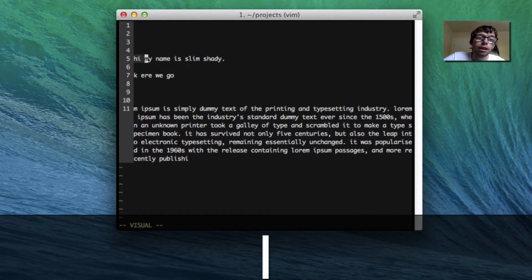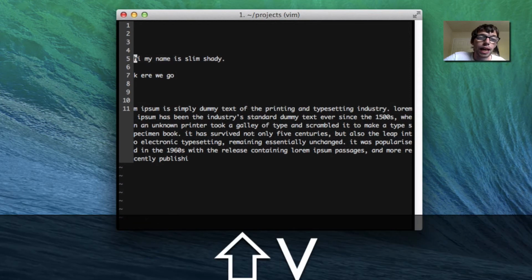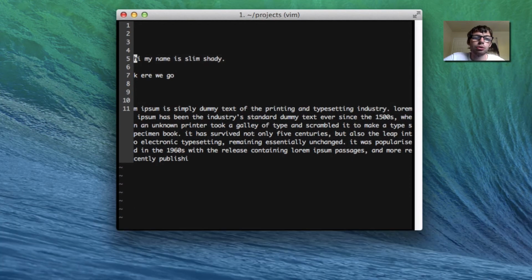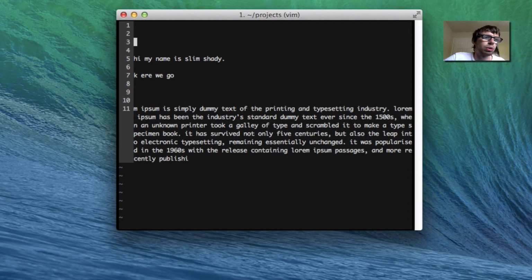So as you can see here, I'm now using my cursor to make my selection. I can select an exact word I want, or an exact sentence, or part of a sentence, not the whole line. And then if I do capital V, it starts highlighting all the lines for me. So capital V does that, and then press U to get out of visual select mode. While you're in visual select mode is when you want to press Y to yank it or D to delete it.